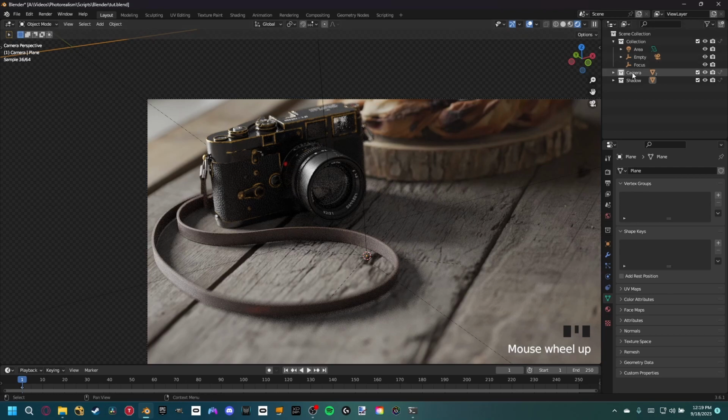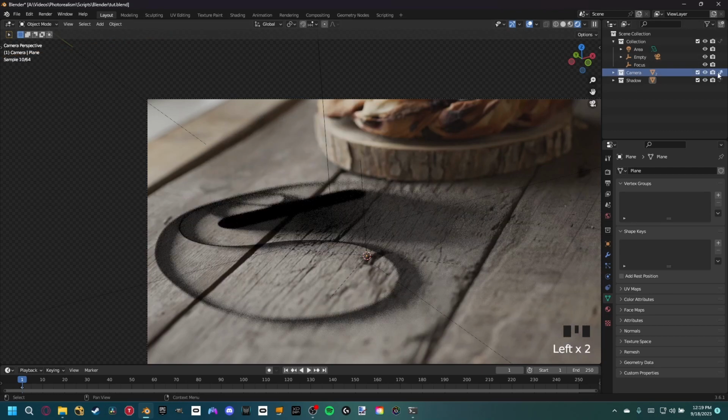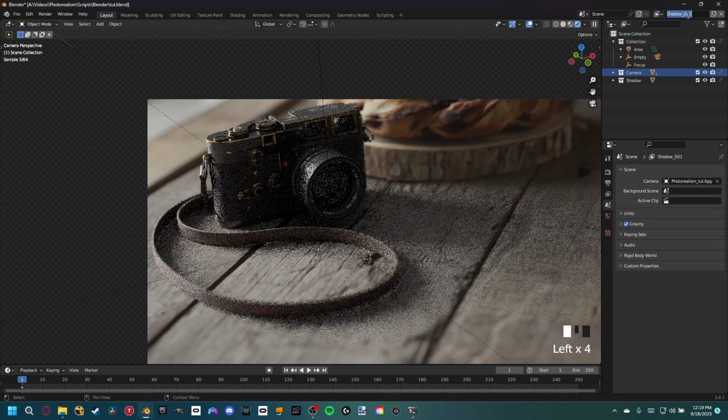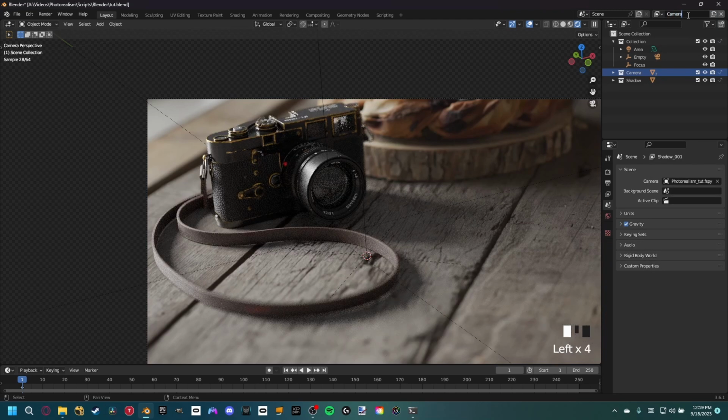So if I select this to be indirect, you can see that we're not seeing the camera anymore, but everything that it affects in the scene is still being seen, such as the shadows. And so if we have that selected, we can have that be our shadow view layer. And then I'm going to come up here and add a new view layer. And if you know anything about what compositing is like, we're just going to do the opposite.